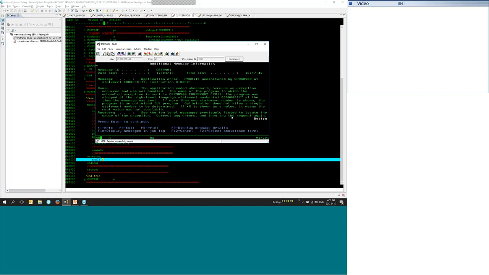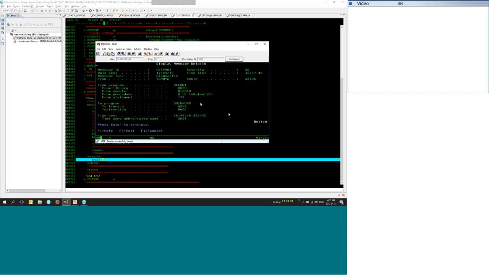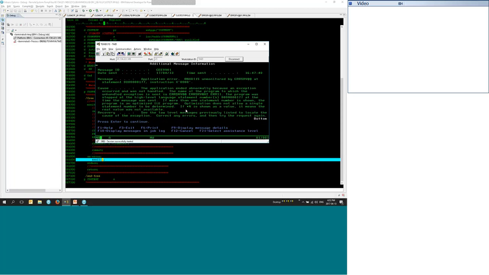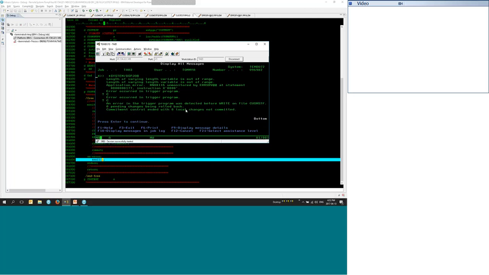And when I press F9, I can see that it came from there and it was sent to there, which is the menu driver. I can also press F10 and, because I have been percolating messages up the job log, I am seeing the whole lot.